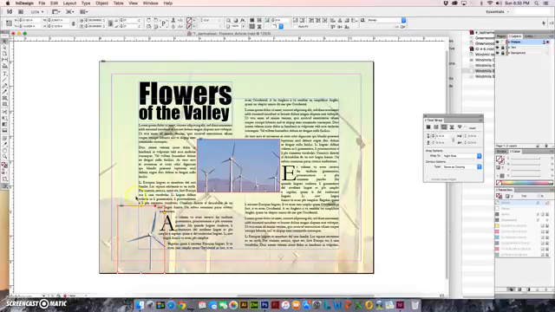Now what I want to do is bring this frame all the way over to the edge, and it's going to go up a little bit more.